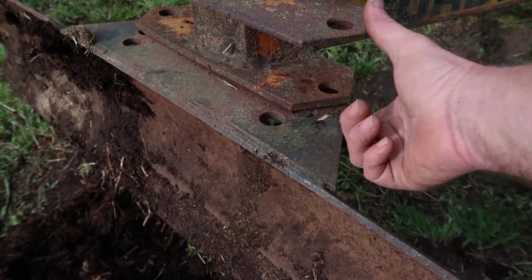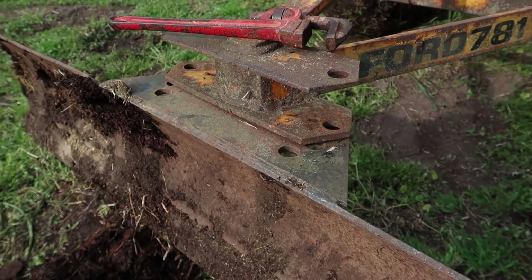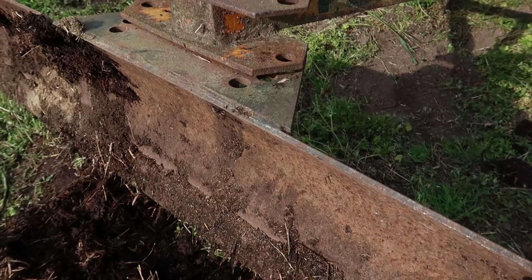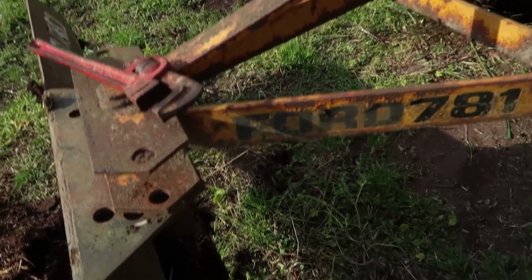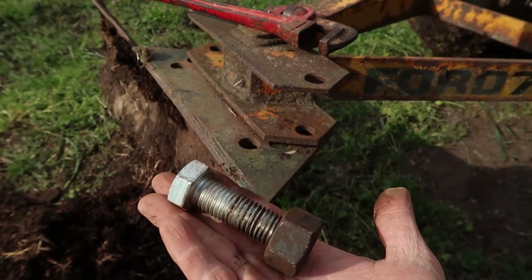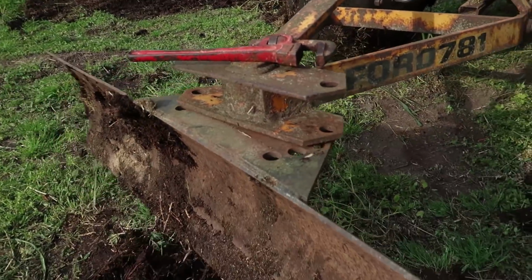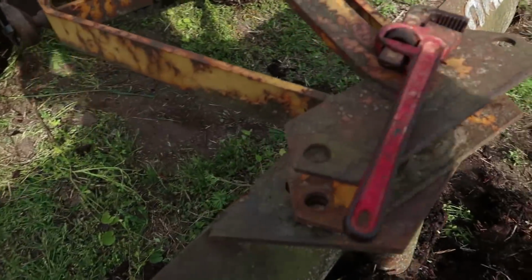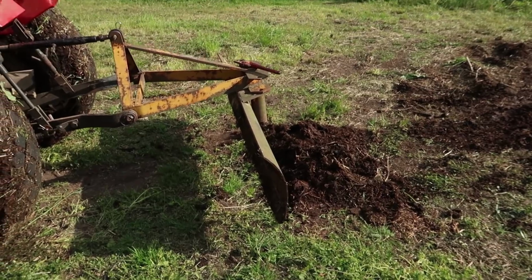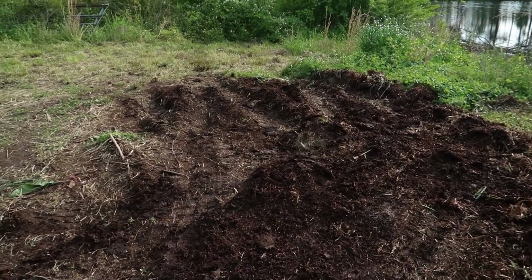Ideally, I would have some pins that would easily be able to be removed, so I can change this blade to the desired position. Unfortunately for me, I have nuts and bolts holding it. So in order to change it, I have to put in quite a bit of elbow grease to loosen up the nuts and bolts. But now that they're removed, I can simply rotate the blade to be positioned like this. Now I can drive over these same clumps and spread them out just a little bit further.